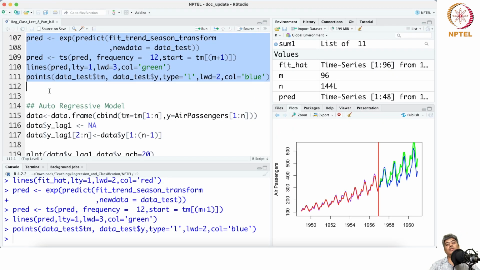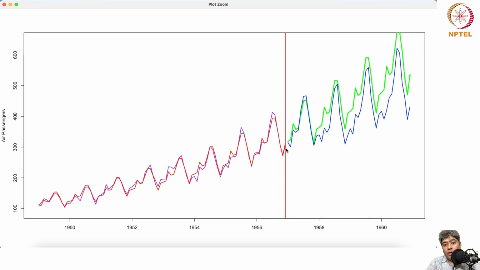So anyway, this was the long-term modeling. Remember why I am calling it long-term modeling: I am doing the entire forecast just standing here. The entire green forecast is being done while standing in 1957. I am doing the entire 4-year forecast from 1957, and it is doing reasonably well. Of course, farther away the error will be higher, but at least the first and second year it has done a pretty decent job, and it has picked up the nature of the trend and seasonality to a great extent.